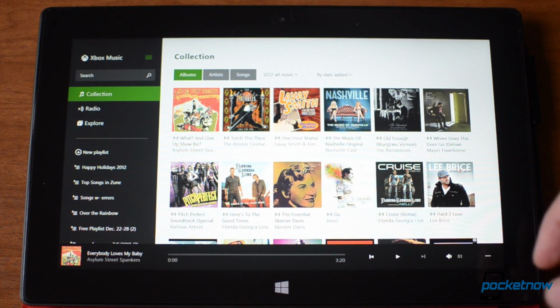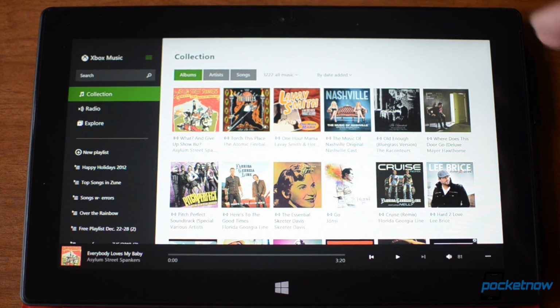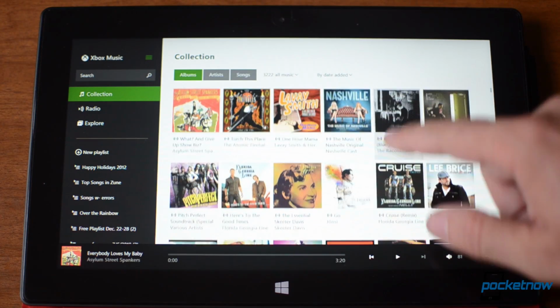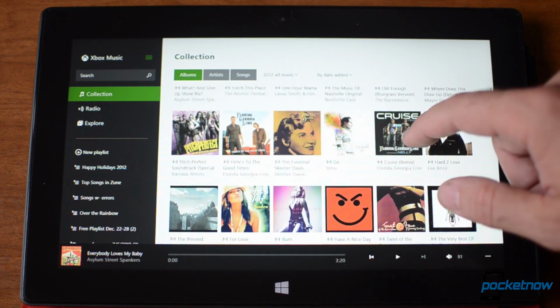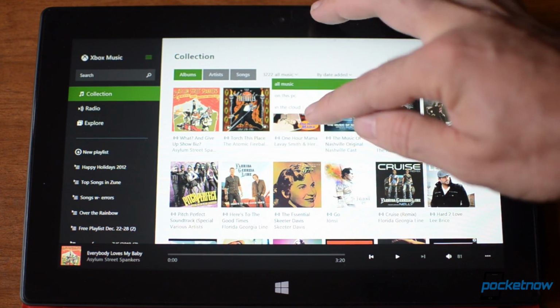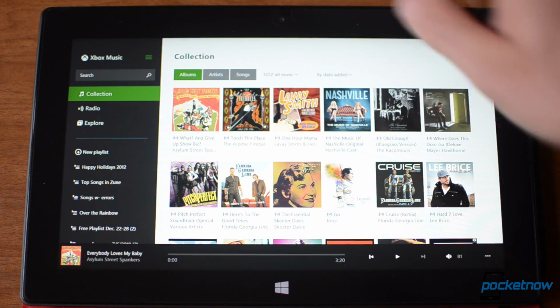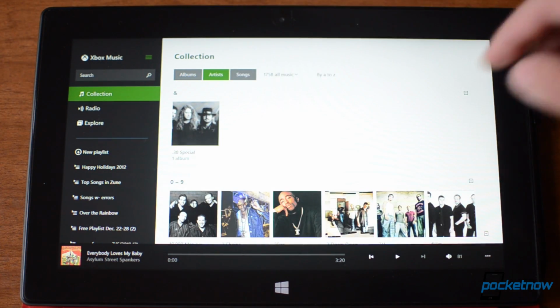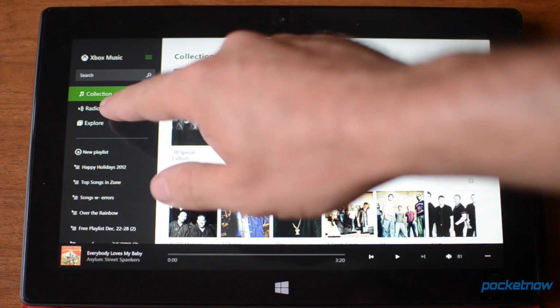Now on your Windows 8 tablet, there's also an Xbox Music app. And again, it's completely different from Windows Phone 8 as well as Android and iOS. So here we see my collection. Most of these are in the cloud. You can sort them this way on the PC or in the cloud. And you've got artists, songs, etc. But we also have a radio button.